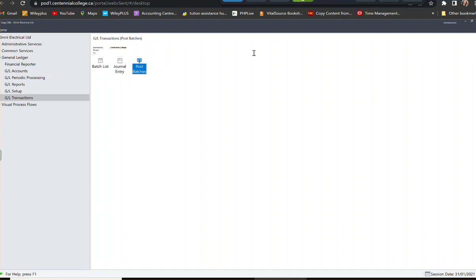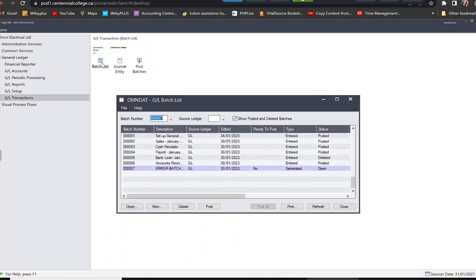But that's okay. Now I'm going to show you something. I'm going to go back to the print batch list. If you look at it now, we have an error batch. This error batch is telling us our one account is not balanced. We know that this isn't balanced. So we wanted to know how you could figure out which batch is a problem.